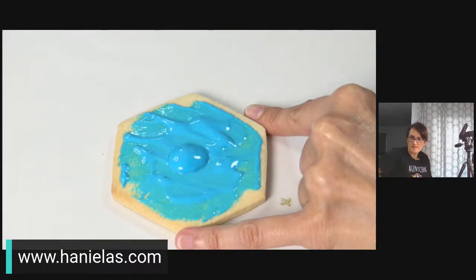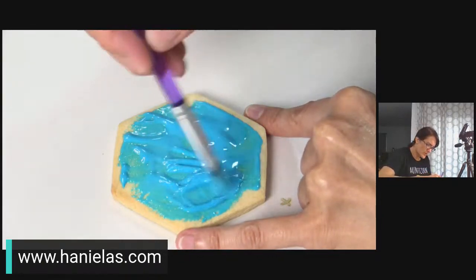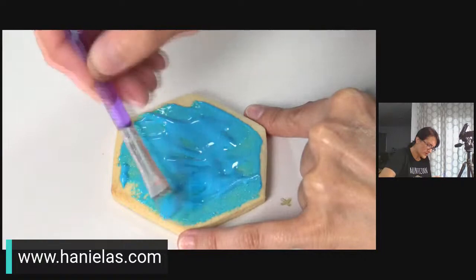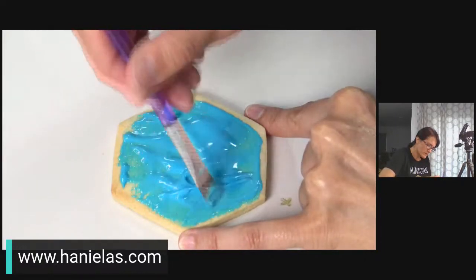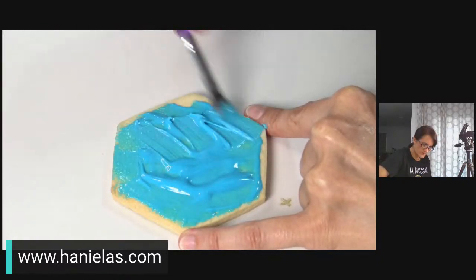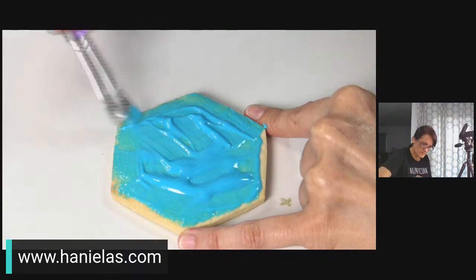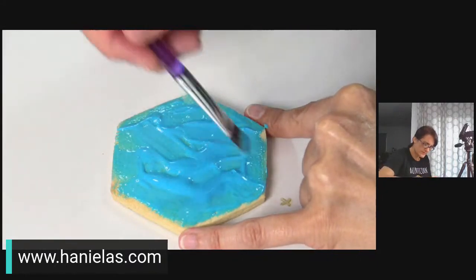Oh yes, yes, you could also do that. Yes, you could also use it to apply, I think, fondant onto cookies. But most people use corn syrup, but also on cakes. Yes.